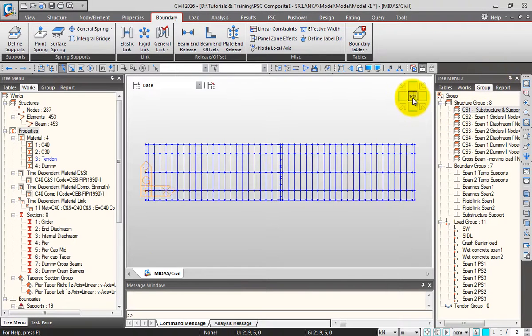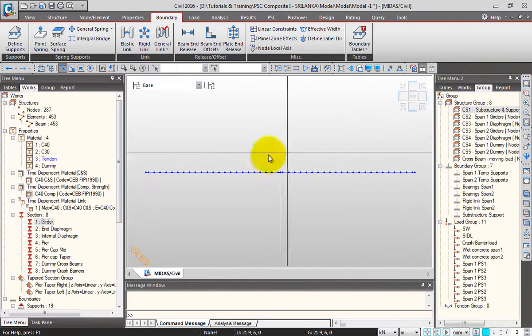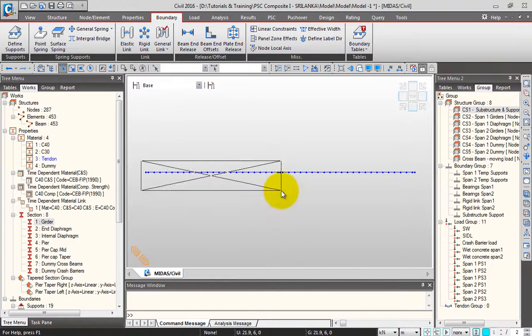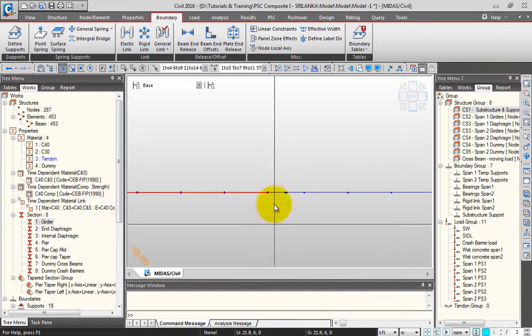I'll go to top view. I'll go to sections girder. Double click them, activate only the girders. So I'll select only these first span girders.